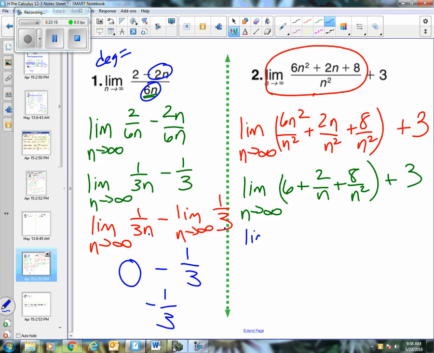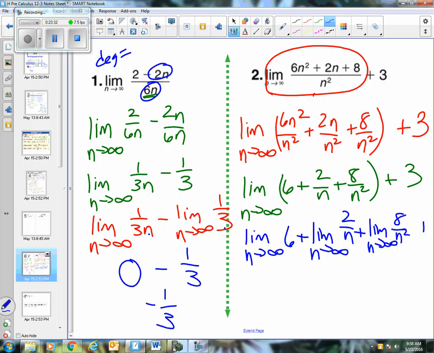So if we write them separately, and I know some of you will be able to kind of get to the point where you don't even need to write what I'm writing in blue. You'll just be able to look at it and say what's happening. But I just want to make sure you understand what we're doing here. We're taking the limit of each of those terms separately, and don't forget again, there's a plus 3 on the end, and see what happens.